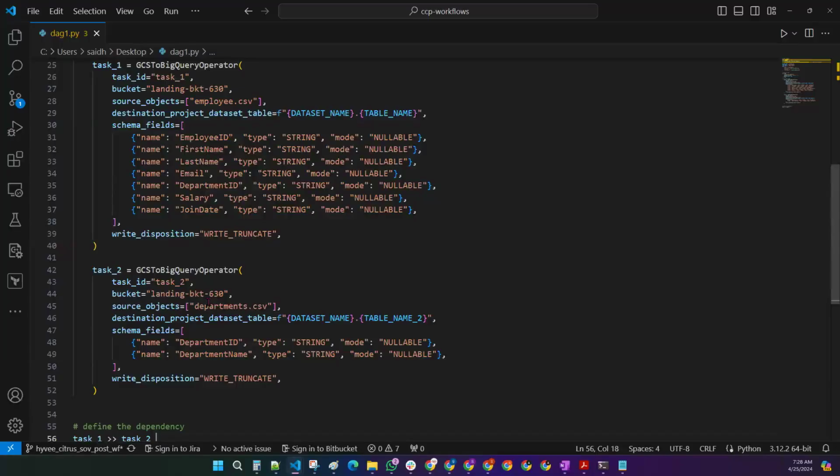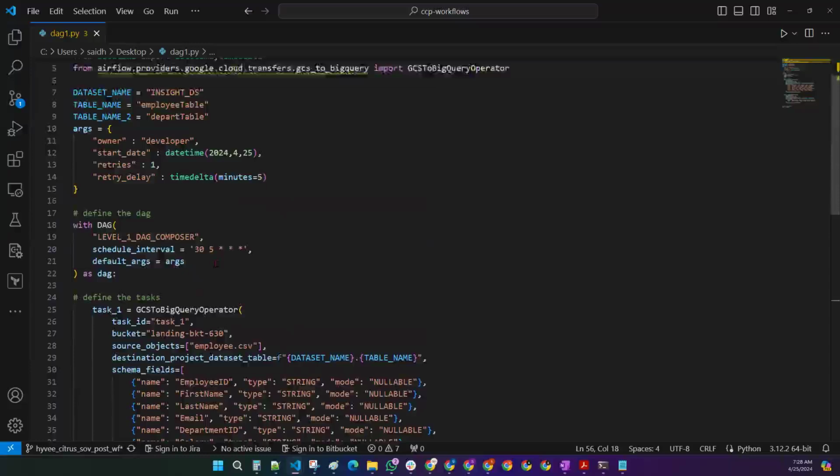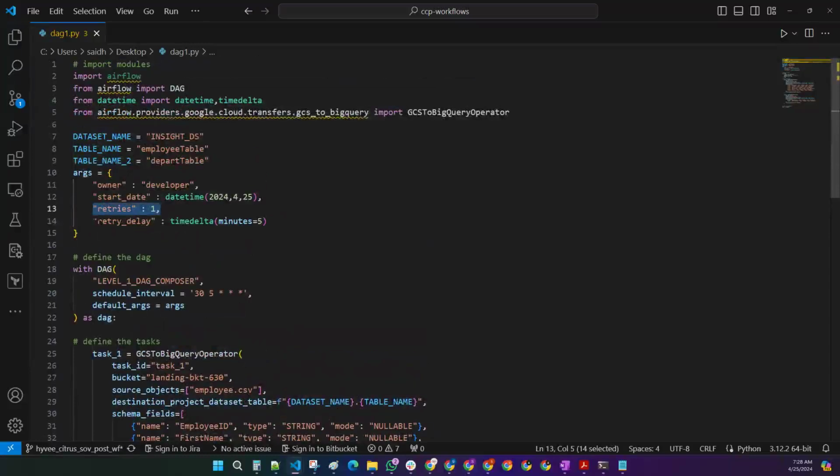But when you mention retry, we have mentioned the retry here. So retry once, and when we are retrying, we retry after 5 minutes. It's your wish whether you want to retry after 2 minutes, 3 minutes, or 4 minutes. You can mention that also. So this is how the retry works. But once it has failed, you can run it again.